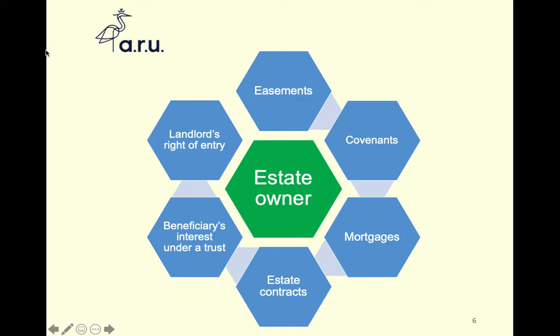So if you're thinking about me as owning the land in the middle, and then these parties external to me, to whom I will potentially have given rights over my land. I'm in the middle and I have these interests or rights that others may hold. If I'm the owner, if we start at the top, that's probably the easiest. The estate owner, moving upwards, can have created an easement. They can have allowed somebody to have access to park or to store or to walk, and that will be binding upon them. Covenants: they may have covenanted or promised with somebody that the property wouldn't be used in a certain way, and that can be enforced and attached to the land and come with the land when somebody wants to buy it.